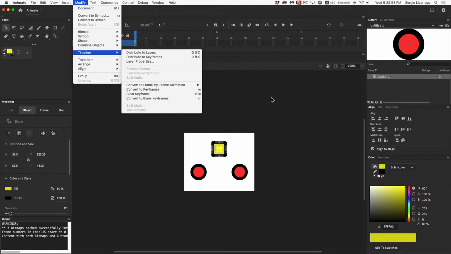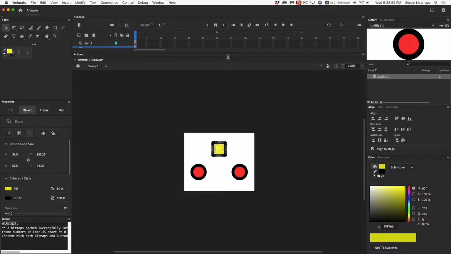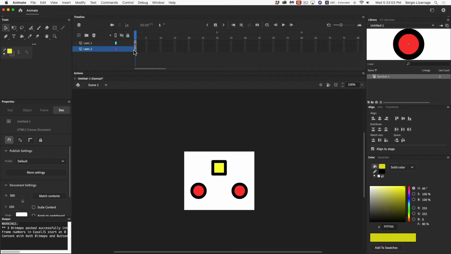So I'll just go ahead and use Command-Shift-D for Distribute. And that puts it into its own layer. I'll move the timeline a little bit lower so we can see it. And here it is on layer number 2. And if I hide it in here by clicking on this little eye in here, you can see that that's the layer that it's on, layer number 2. And over here, layer number 1 is where I have the buttons located.